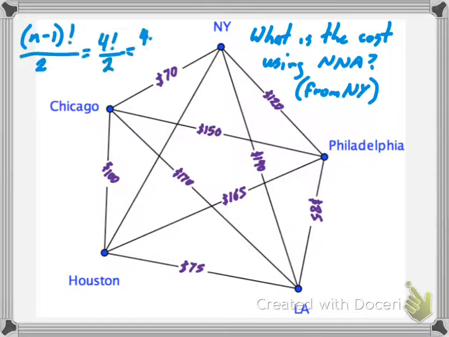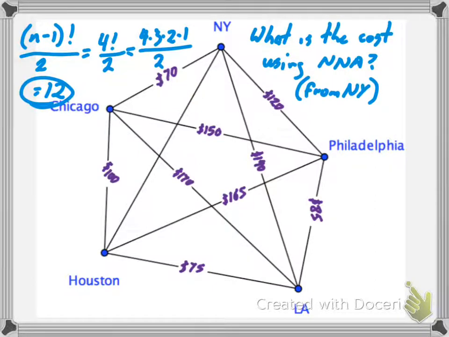So here's the solution. Notice we have 12 different circuits from New York, or from any city that is. Because if I start in Chicago, I have 4 choices. Then wherever I go, I have 3 choices, and then 2, and then 1. But remember, if I start in Chicago and I have a closed circuit, wherever I end up, I'm going to end up back where I was. So it doesn't matter if I go forwards or backwards. That's why we're dividing by 2.